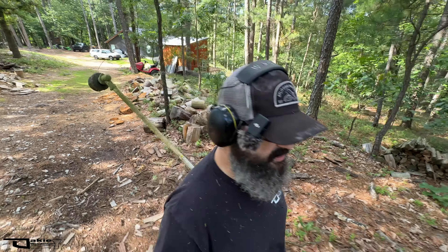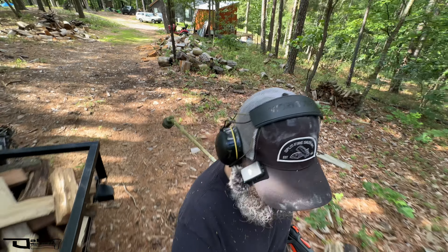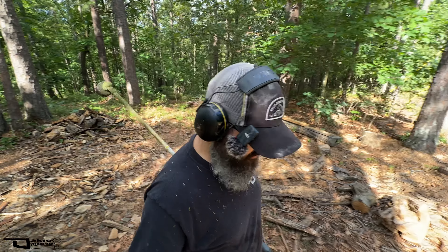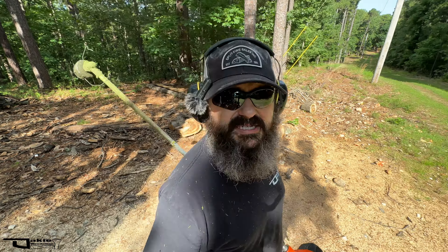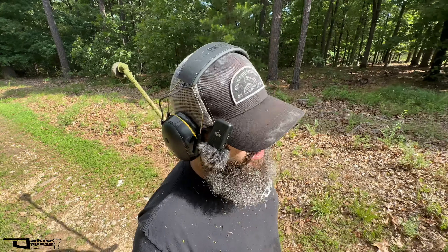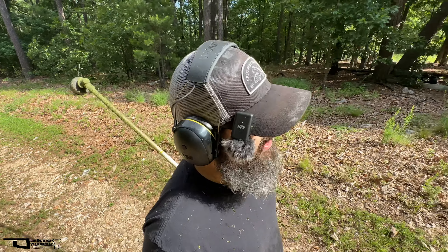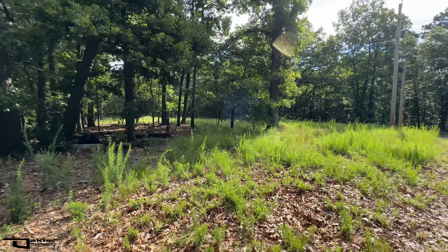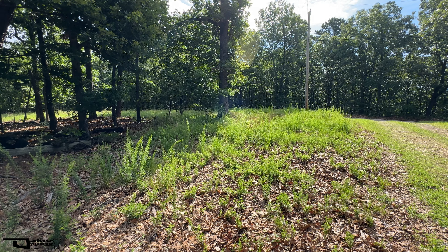It doesn't feel abnormal — I'm not having to feed out line very often, which is good. While we're walking over here, I'll talk about these 3M Work Tunes. I've had zero trouble with them; they have a really decent range. They do not sound stellar, but they protect my ears and I can easily hear what I'm listening to. I'm going to start here — this is going to be a big job for this trimming line.